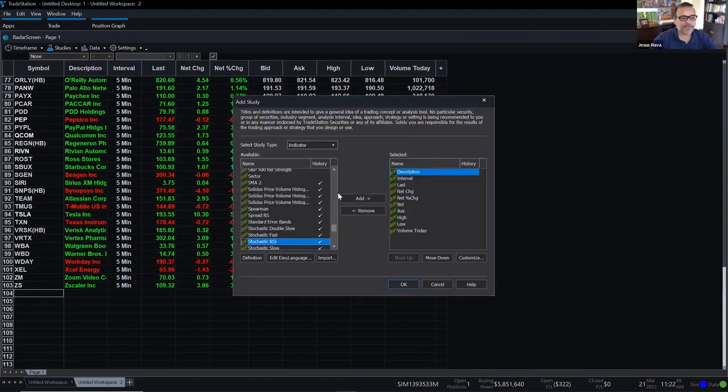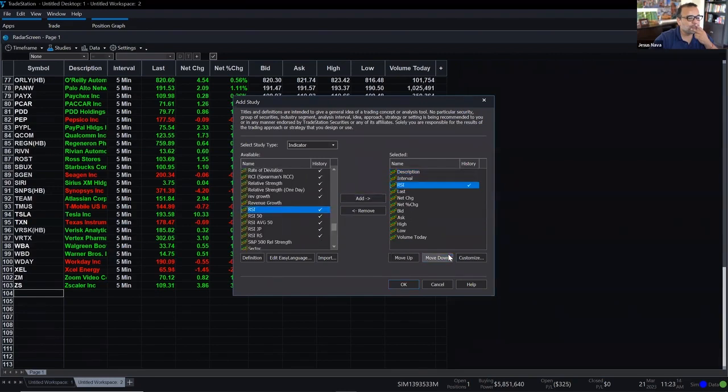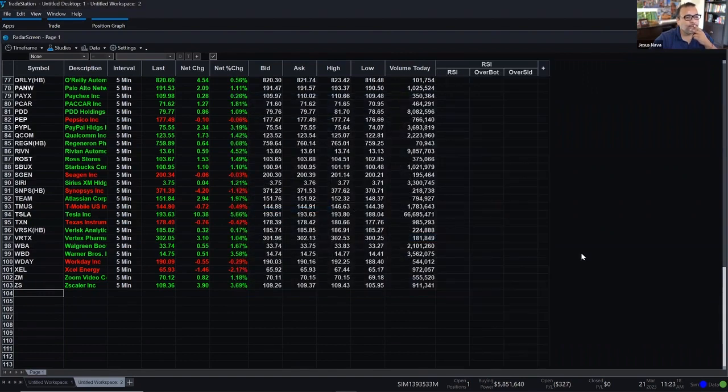By the way, if you guys have any examples that you'd like to see demonstrated here, if you've looked at alerts before and you want to do some modifications, feel free to share those ideas here in the chat. We can use those as examples as we go along. So I'm going to do just a regular RSI, and I'll put it at the very end, and I'm going to click OK.